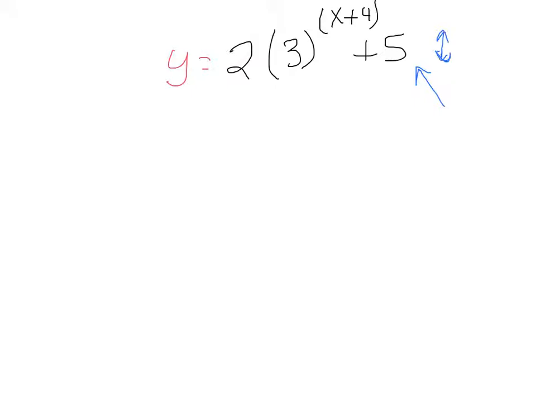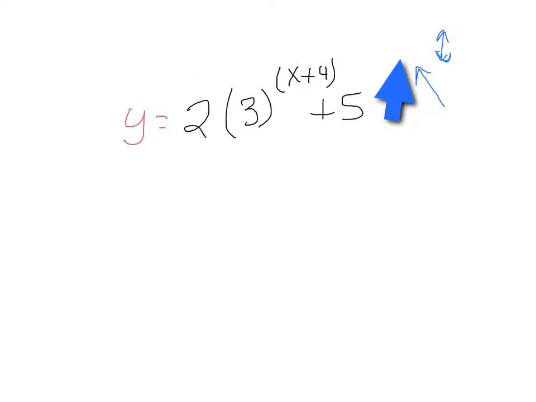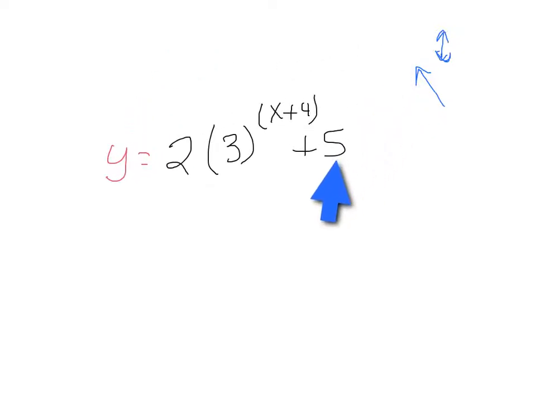In the tutorial, we also found out that, let's see, use some cool graphics here. So that number makes it go up and down, and then this number, that makes it go up and down. Let me delete that. Okay, put red here. This makes the graph go up or down.